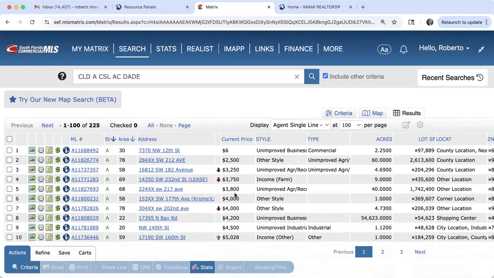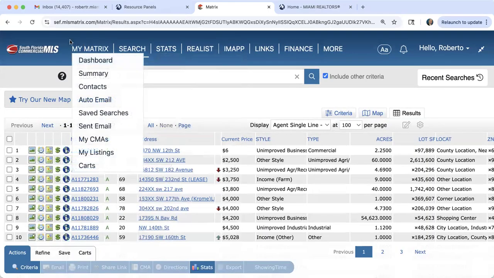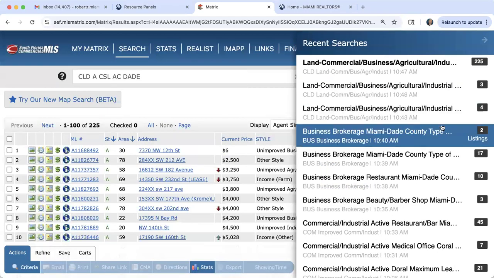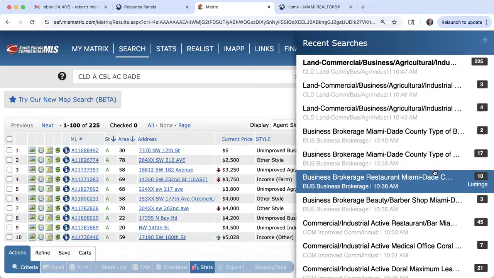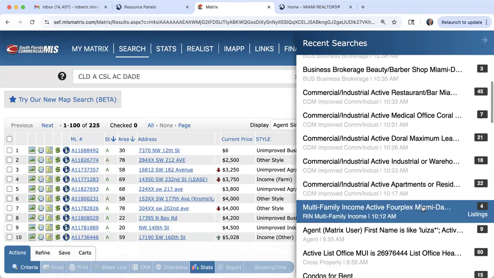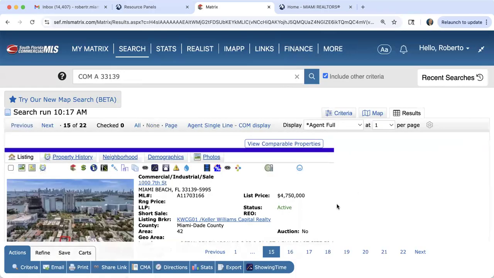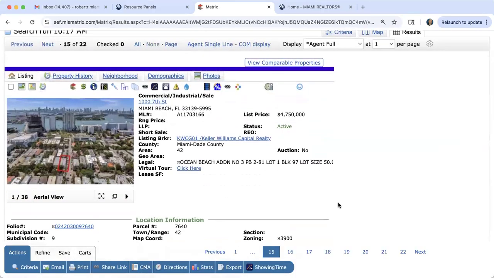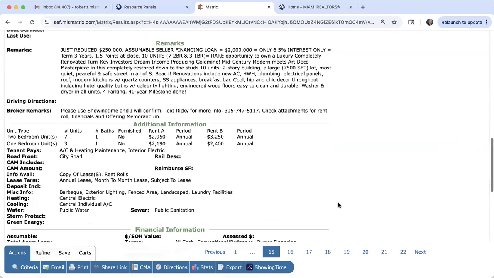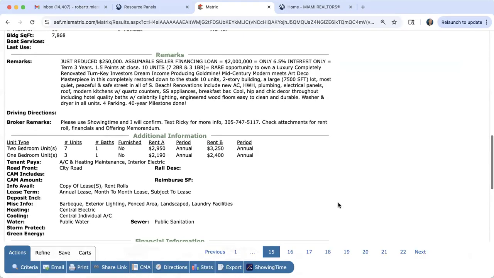All right. I'm going to go back to that property that we had found in one of our previous searches. Let me go ahead and open up recent searches and see. Apartments. There it is. And it was this one. Yeah, we got it. All right. So I'm going to teach you how to analyze the returns or potential returns on a property like this.